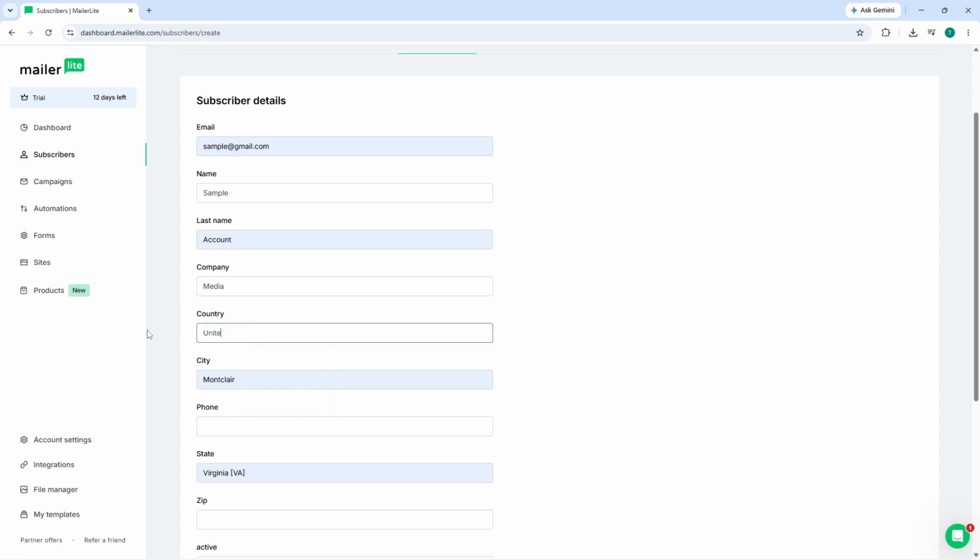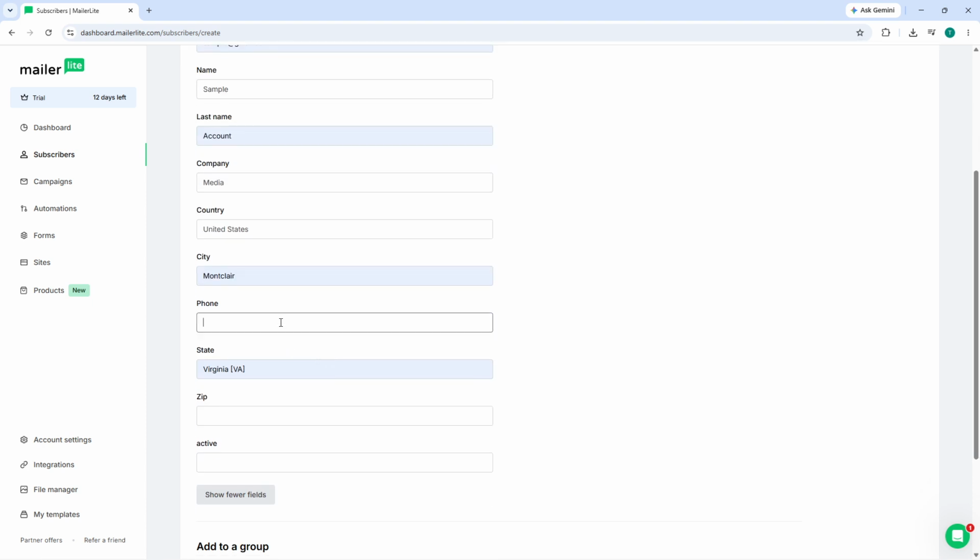If your MailerLite account uses custom fields, which are extra data points you've created yourself, like membership level, industry, or lead source, this is where you'll enter those values. Custom fields are incredibly powerful for advanced segmentation, so if you have them, be thorough. For instance, if you have a field for lead source and you're adding someone from a trade show, type trade show there. This data will help you run more relevant campaigns down the road.